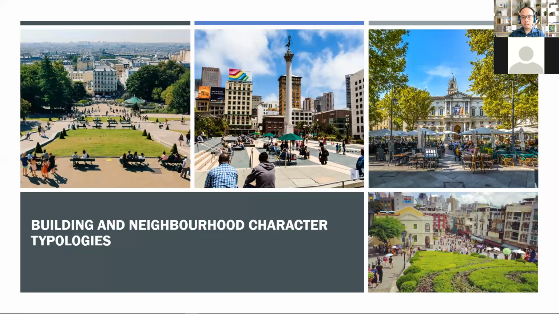Now, public places are another form of cultural resource that should be considered in assessing a neighborhood and community context. Community assets that contribute to a neighborhood's character and sense of place include parks, schools, libraries, and community centers. Public open spaces can provide not only visual amenities and outdoor recreational opportunities, but also space for stormwater management and other functions of green infrastructure. Both indoor and outdoor places, privately owned but open to the public, perform a very important social function that helps define the character of the place.